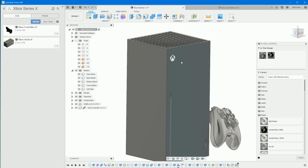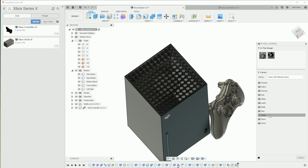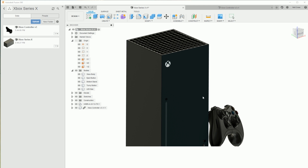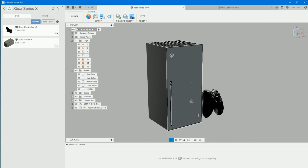Right, for the LED though, we do need to make this an emissive green material. Fusion does have an emissive material type, but I don't like it. So we're going to go into, let's go into, where's paints at? I don't know where paints are. I think that appears when we jump into the rendering environment. So let's do that then. Let's go into the design button, change this over to render, and that now changes everything, and we're now in render mode.